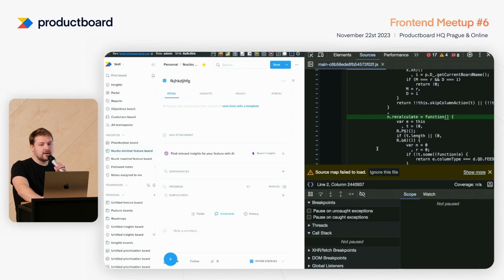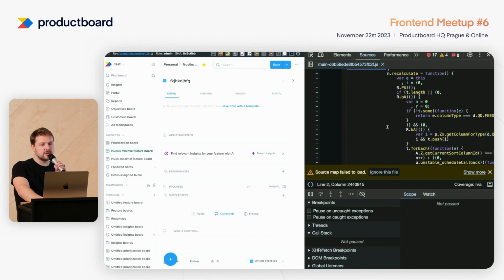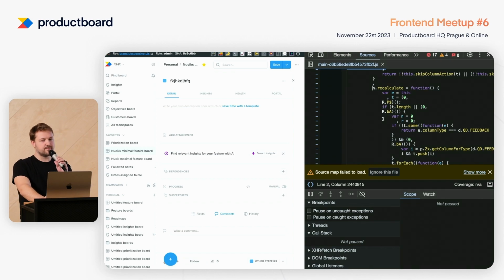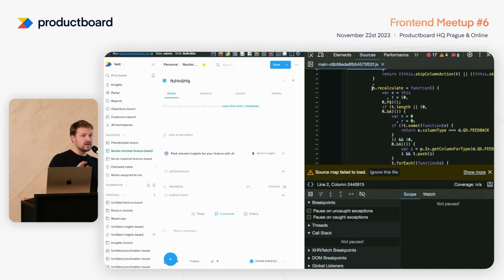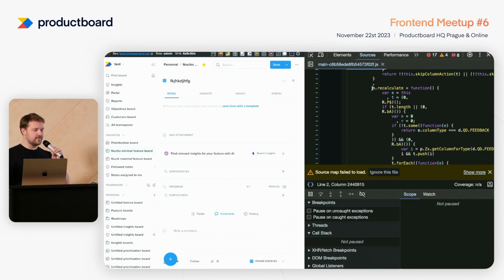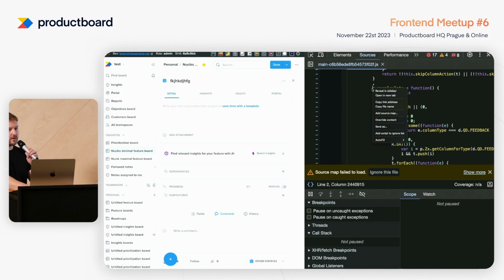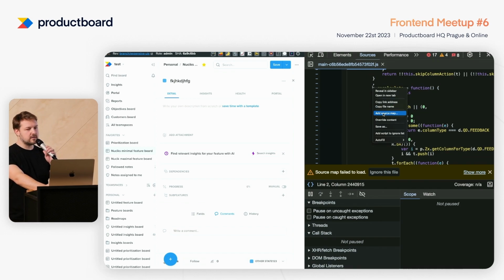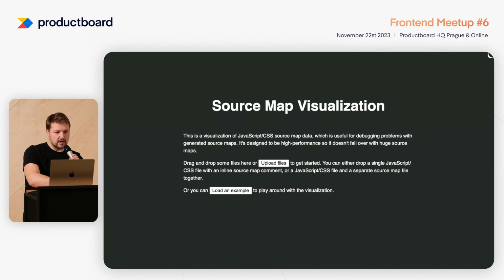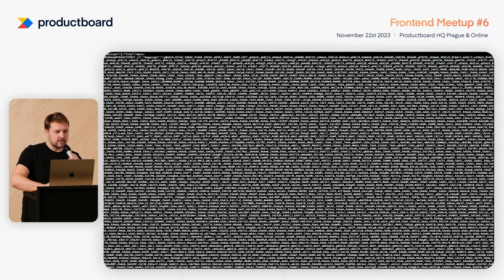And if you click there, you see gibberish again. You have no idea what's going on, and you can only guess based on the code around, which is minified. And for this, most of you probably already know that there is a source map tool. And the source map, you can load it here by right-clicking at the source map. Here you are supposed to pass a URL. So I cheated a little bit, and I have the source map here.